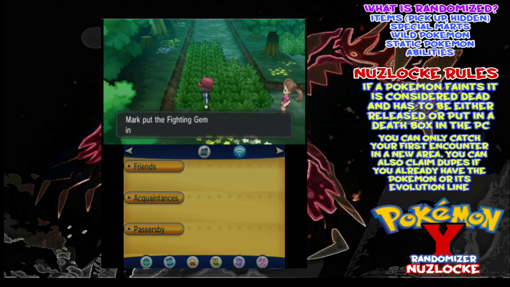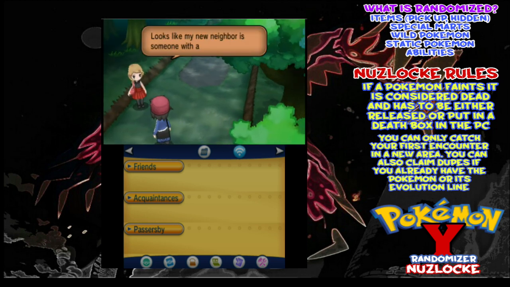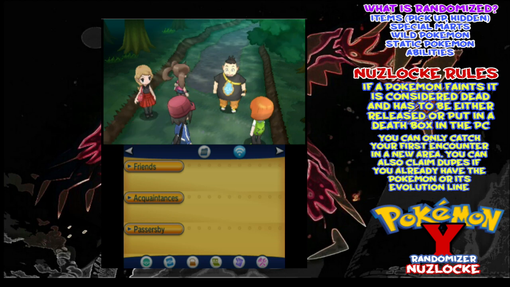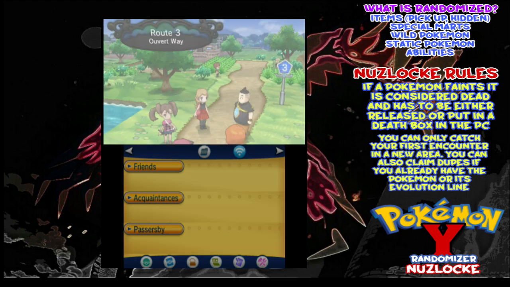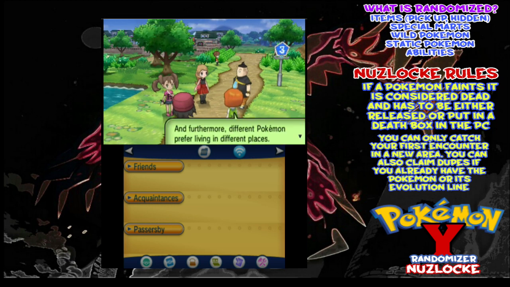Fighting gym. Do I have a... No, I don't have fighting. Alright, so this next route up here is not a guaranteed catch. So we're gonna have to work hard for it. You know what I'm talking about? Yeah. Alright.